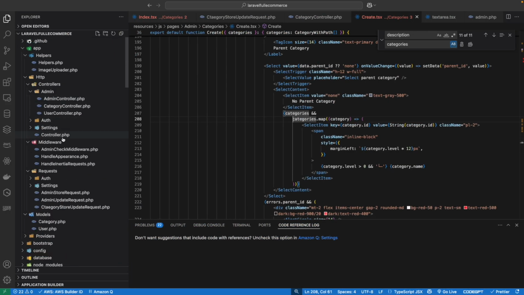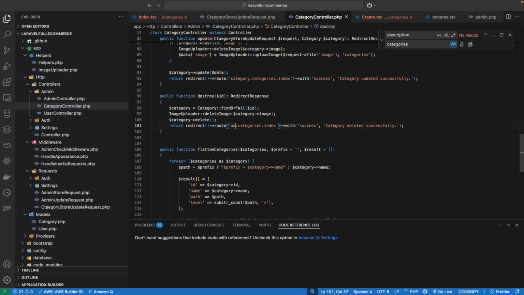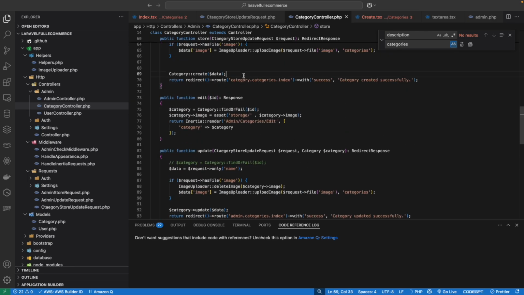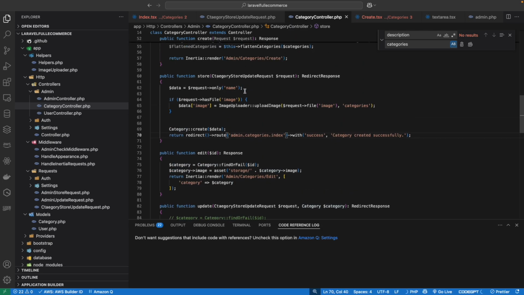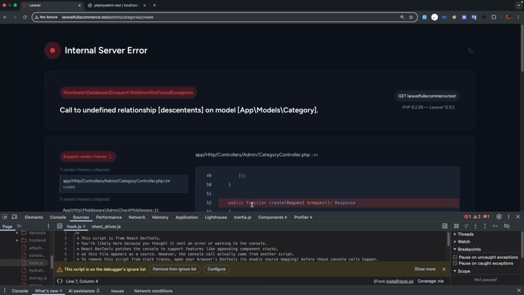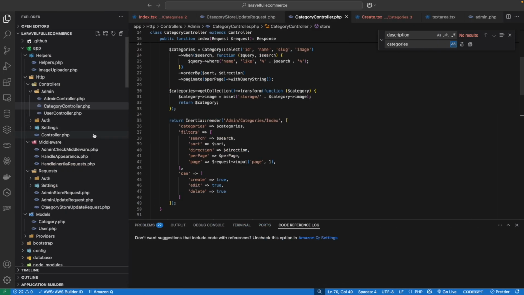That means go to here. There is a route. It's missing. Same on the where. Okay, fine. And then descendants on model relationship undefined. Let's see the spelling mistake.